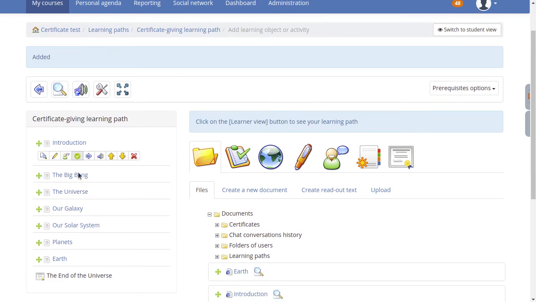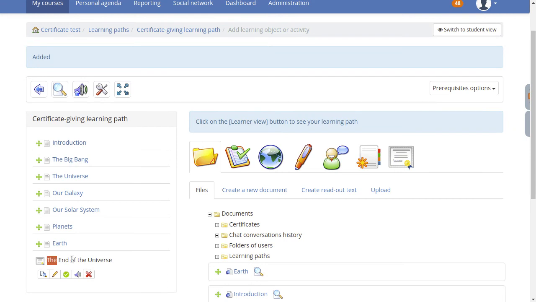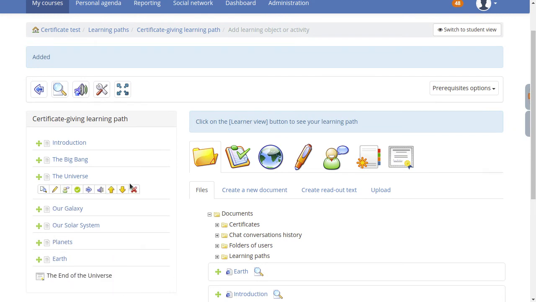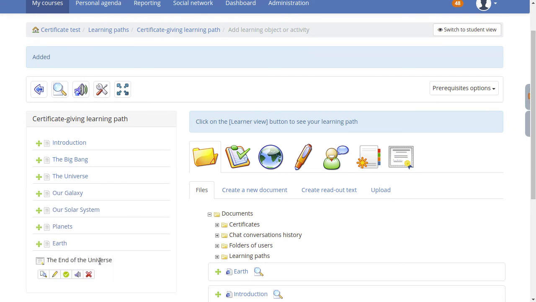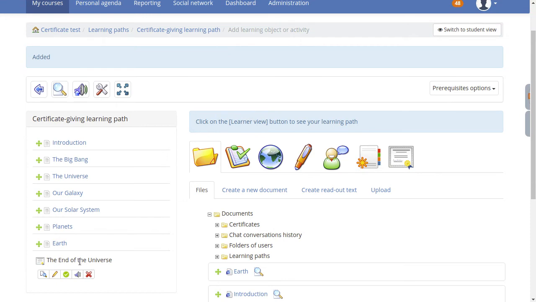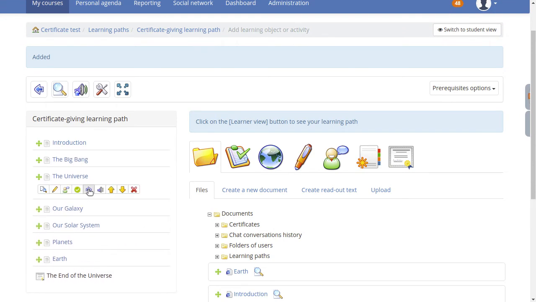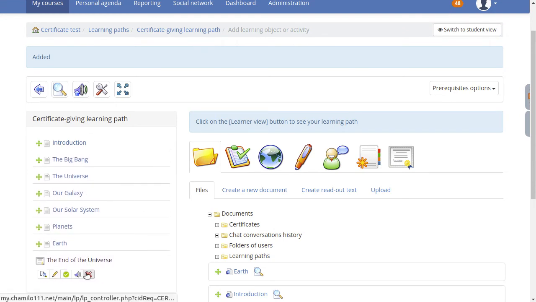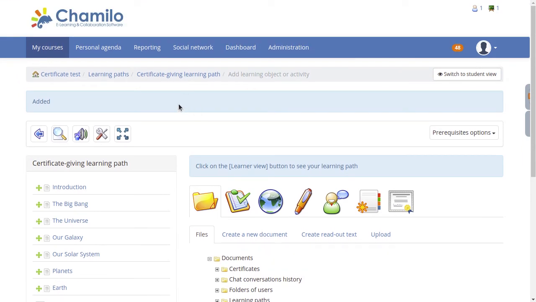So now we've created a learning path. The last item is the certificate, and basically this item is very special, so it won't allow you to see the item until you've actually completed all the other items in the learning path. So it will only open if you have a learning path that is already complete at 100%, in any order. So you have to complete all the items before you can actually see the last one.